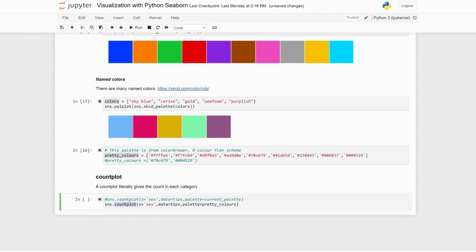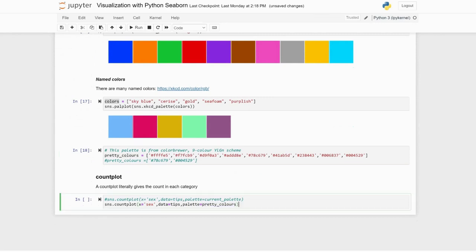In this case, you only specify what you want on your x-axis, and Seaborn will count the number in each category. So you specify the categorical variable you want on the x-axis, and we specify our data set. And for the palette, we choose the pretty colors that we specified above here.